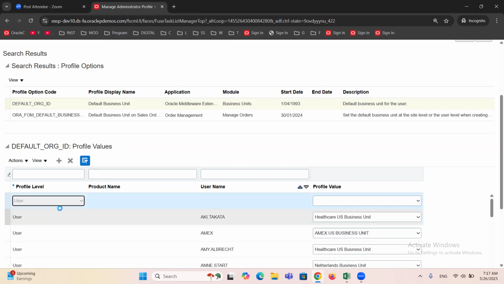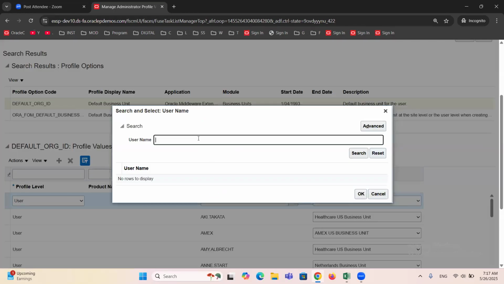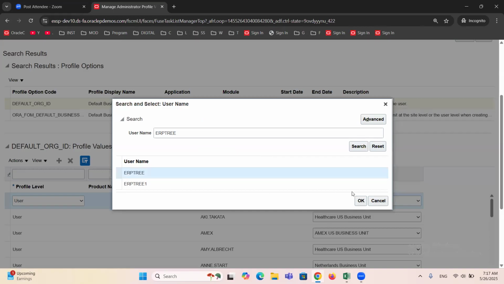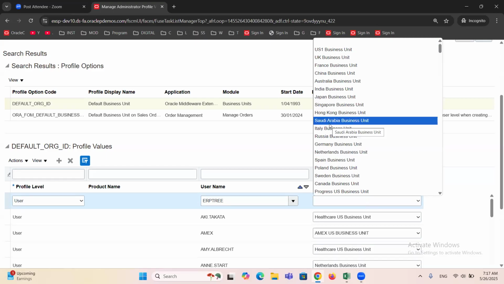So select profile level as user, and for which user you want to set the default business unit, select that user. So we want to set for the ERP tree user, and select our BU name.